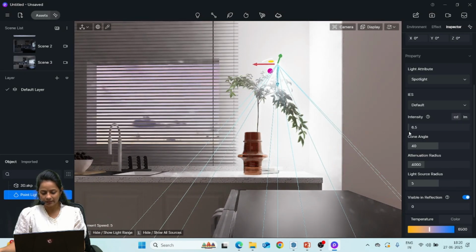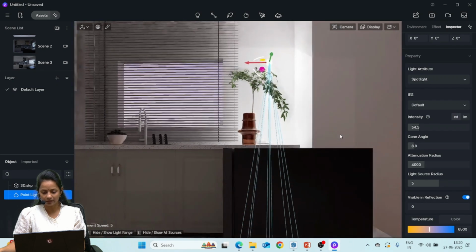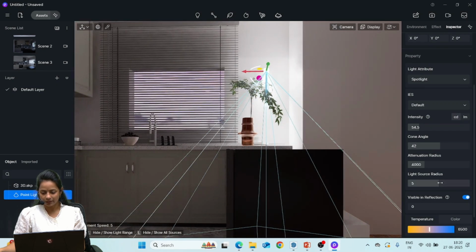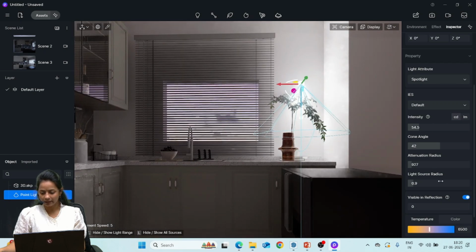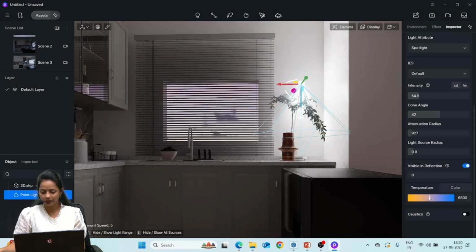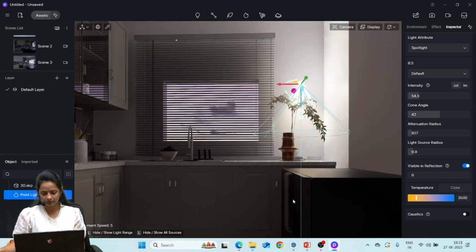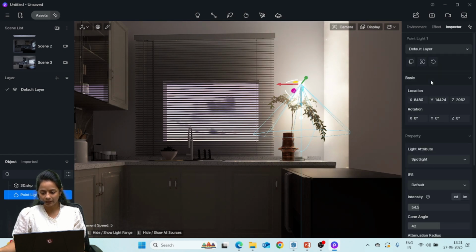Intensity. Then change the cone angle, how much angle you want, and you can change the spread amount. I want to highlight only this area, and once you decide, you can go with the color or with the temperature value. Even if you want to duplicate, you can just press Ctrl D, or you can take a duplicate.